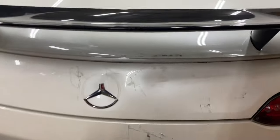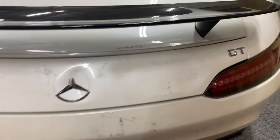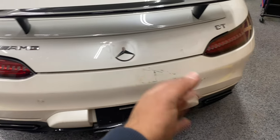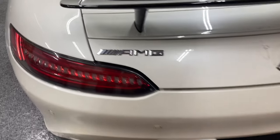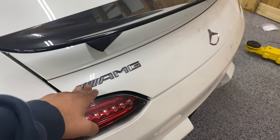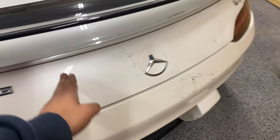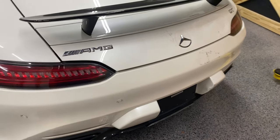The bumper's got a little bit of a dinger right over here. This will obviously match that once we repair it, because when we paint it, we can feather that into there and then feather it out side to side. We do have to remove this AMG badge over here. We won't have to touch the quarter panel as well, because when we blend it, we'll probably blend all the way up to here. So that'll match perfectly.